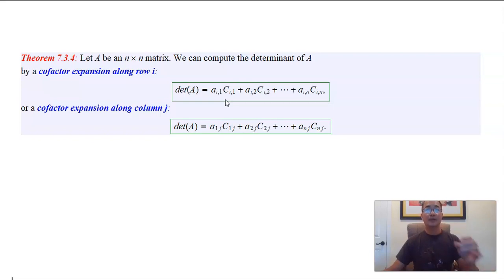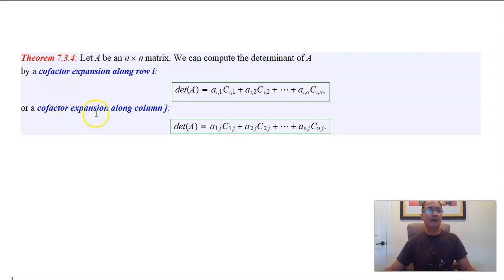You have to remove row i and column 1. You get a smaller submatrix. You need the determinant of that submatrix. That's your minor. You incorporate the plus or minus 1. That's the cofactor. So that's why this formula really is practical if everything is 0 except for one term. I wouldn't bother to use this if you had several non-zero terms. It's just not worth it.